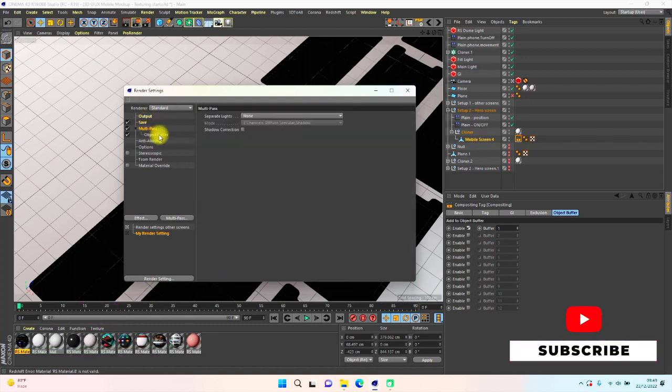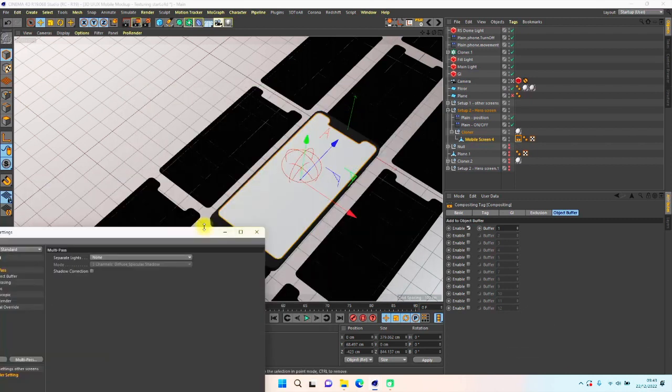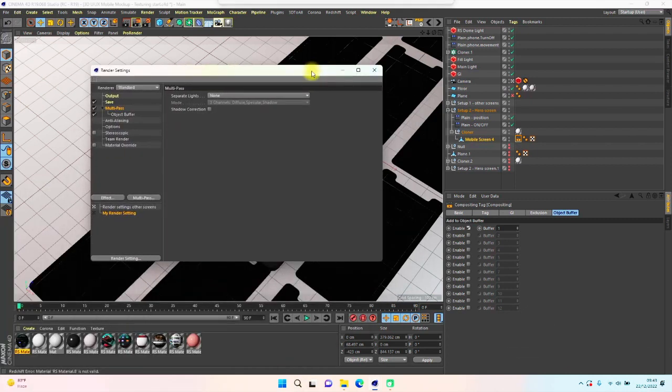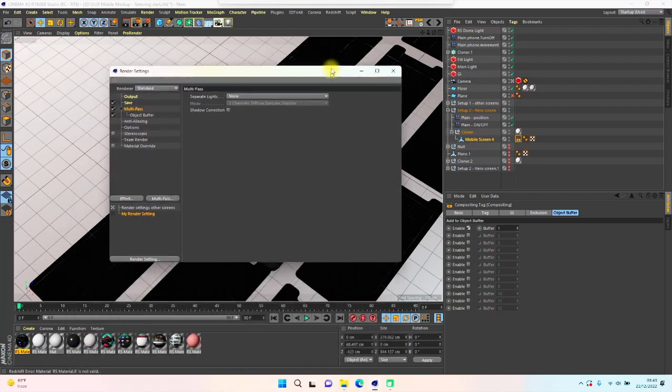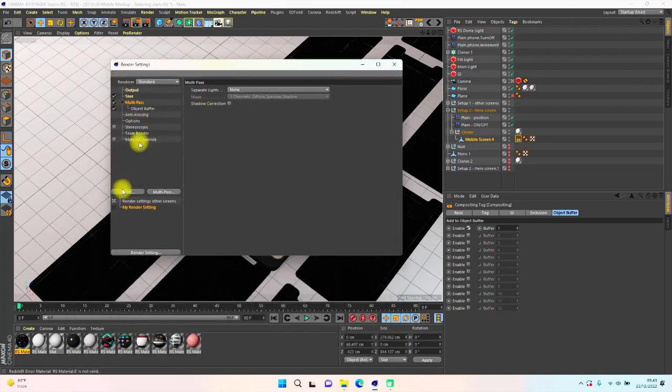So it's only going to render out this object buffer and make this screen white, and that's just what we're going to have. All right, so we are going to be having 2 renders, one for the object buffer and one for this. Okay, so this is for the Redshift, and this one is for the main screen.